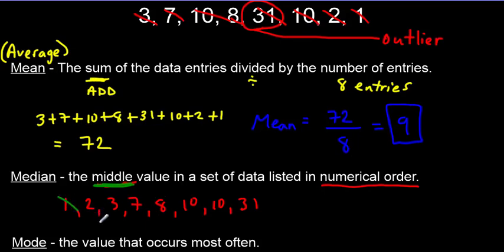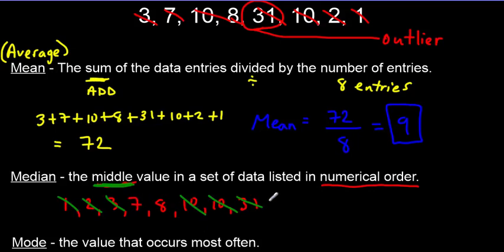Okay, so you can say the far left and the far right are definitely not in the middle. Now the far left, what's remaining there, and the far right are not in the middle. Again, far left and far right are not in the middle. And now you see your 7 and your 8 are both your middle values.